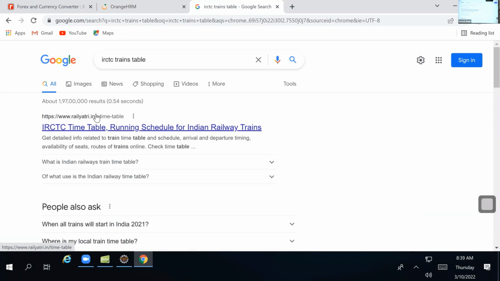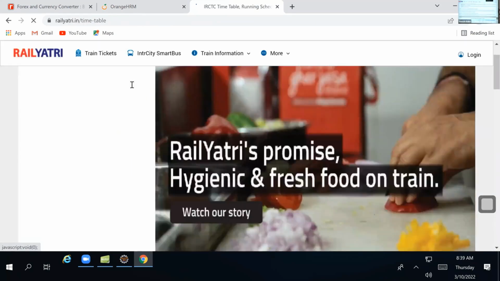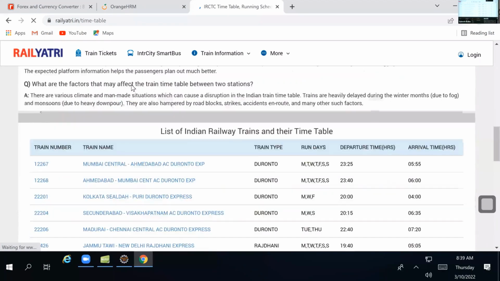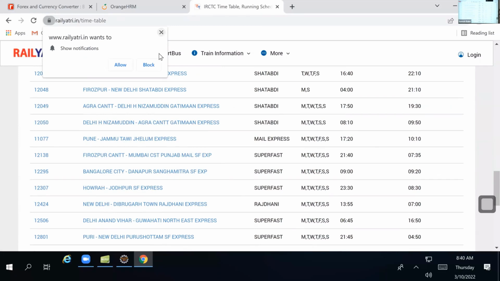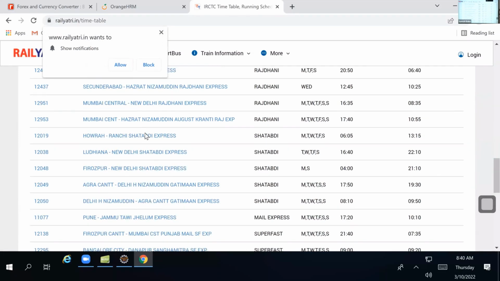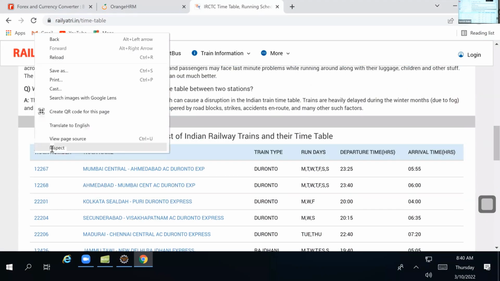In the IRCTC application, here I have train schedules: train number, train name, remaining details. You see, this is also one HTML table element.